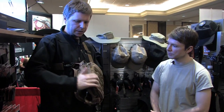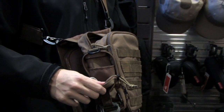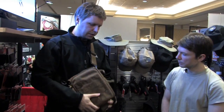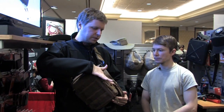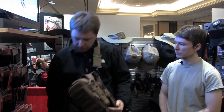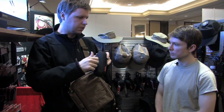And then on the side, we have a built-up pouch that you get for free that'll hold up to like a pop can size thing, and if you open it up it'll hold a bigger bottle, like a water bottle. And then on the other side we've left it free for customization. There's a little pocket underneath for maybe a knife sheath. There's a fatter piece of MOLLE here, and typically what I will use it for personally for city use is I have one of our civilian style hard cases for sunglasses.